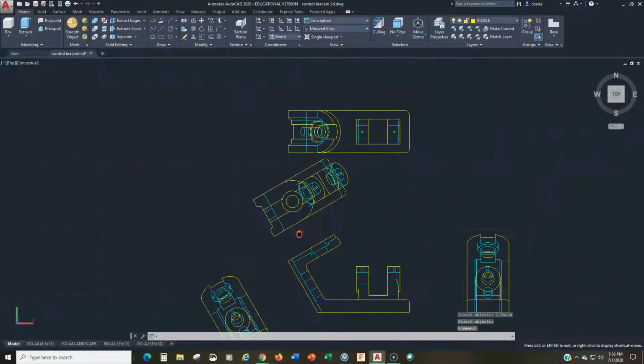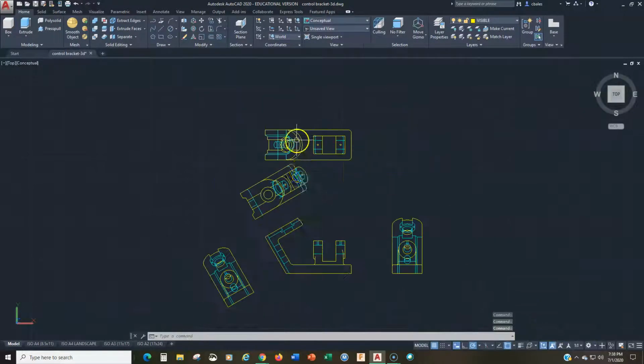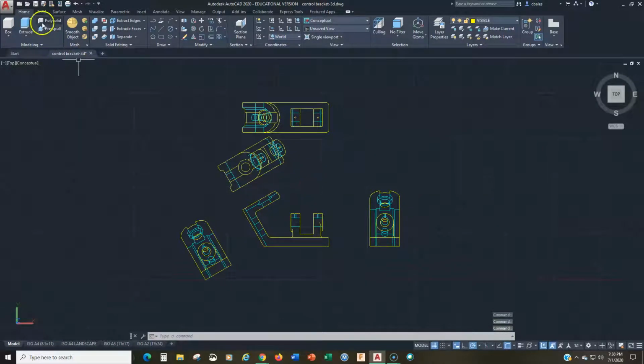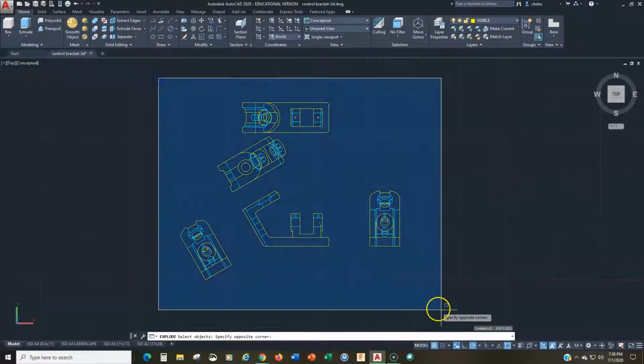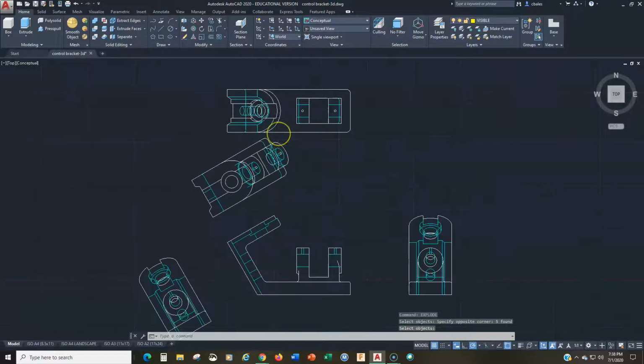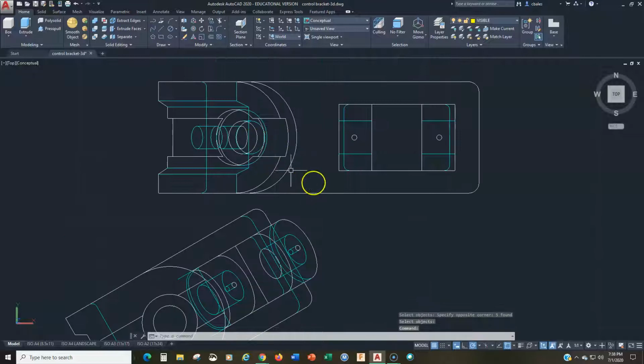Okay, so now first of all, let's get the lines to be on the correct layer. In order to do that, I need to explode these lines or these views. So I'm just going to go to the explode command. Let's type in explode, and I'll window everything here and go like that. Okay. Now when I see these turned into these went on layer 0, so we'll have to change that as well.